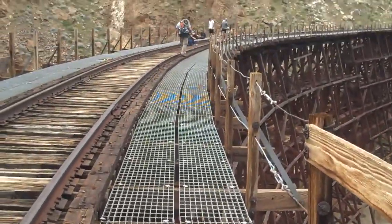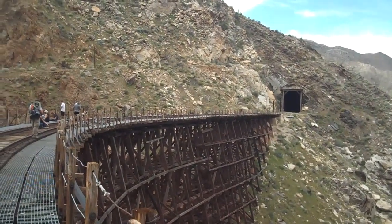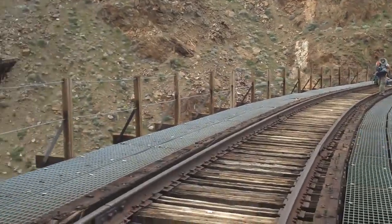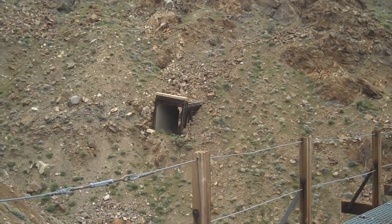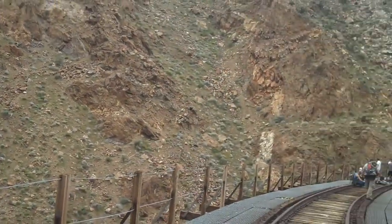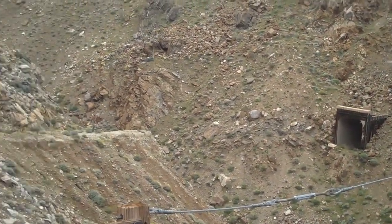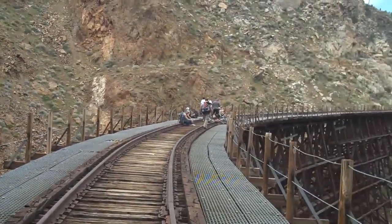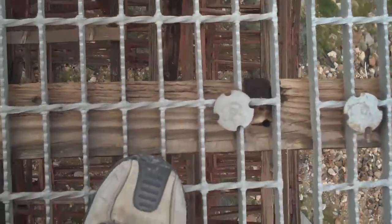Almost 300 feet high, 700 feet long, and it's curved, making it one of the most unique wooden train trestles in the world. And the reason for it is right over here, collapse of one of the earlier tunnels. It looks like the tunnel went through the mountain right here, popped out right there, crossed over that section, but it washed away. So now they've built the trestle. Yeah, see this section right here, it's got some butt joints, and because it's curved, you're looking at almost 300 feet down, straight down below my feet. Look at this one. In fact, there's my feet right there.